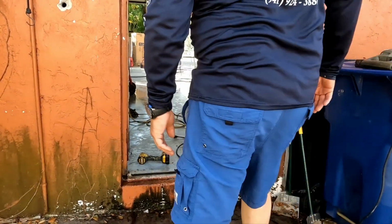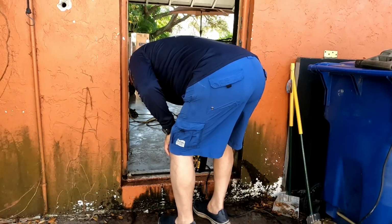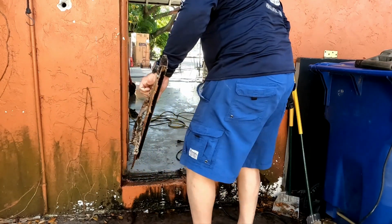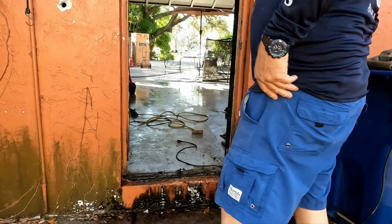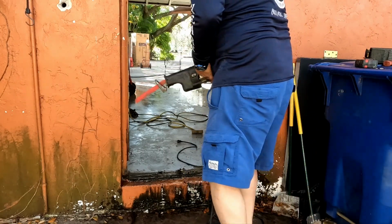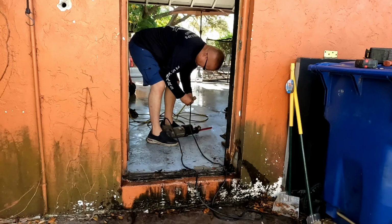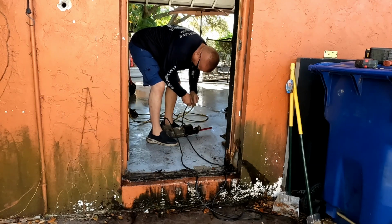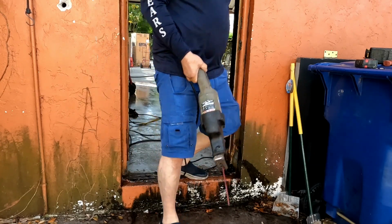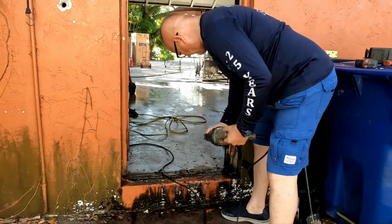Alright guys, I got a little issue, man. This might be a little tight. Maybe a little bit tight. I've got a solution to that problem. If I have to, I'll use my concrete saw and I'll trim off a 1/4 inch if that's what it takes.